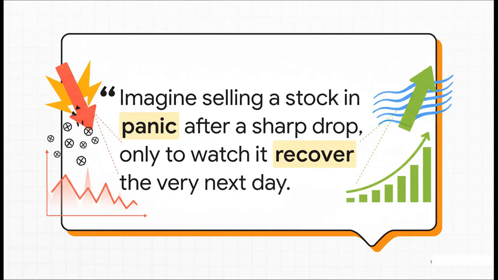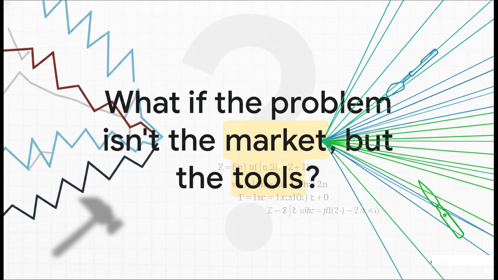Oh, we've all been there, right? That sick, gut-wrenching feeling when you panic sell in a big, scary drop, only to watch it rip right back up the next day without you. It's one of the most frustrating things in trading. It's so easy to just throw your hands up and blame the market for being totally random. But what if the real problem is staring back at you from your screen? What if the standard tools we all learn to use are just, well, too simple to keep up? Like trying to perform surgery with a sledgehammer.